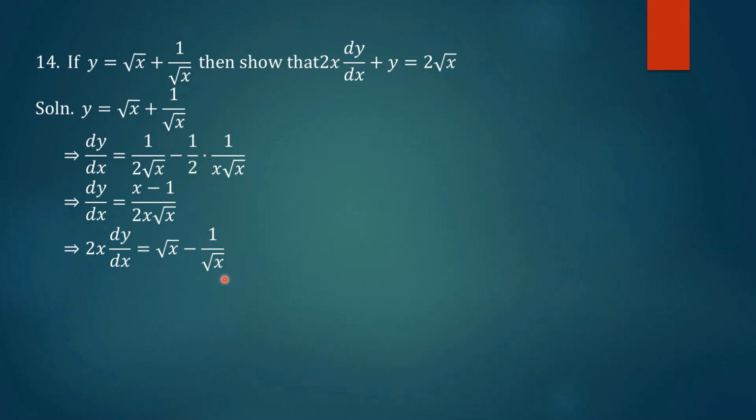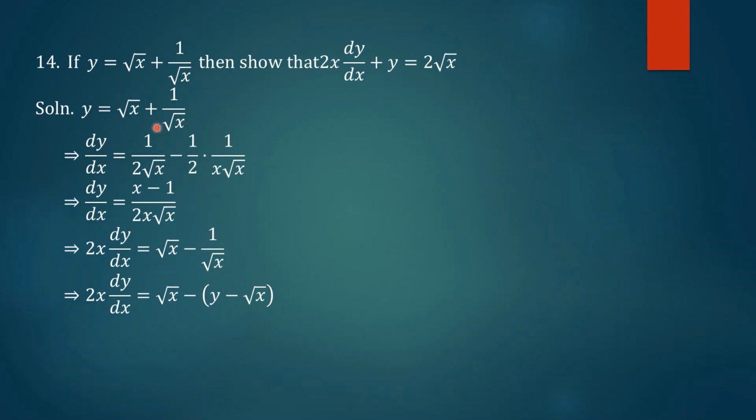Okay, then you can replace the value of 1 by root x, because in the answer you see the 1 by root x term is absent. Therefore, you have to replace this 1 by root x from this line. So 1 by root x is equal to y minus root x. We write here, so root x is remaining the same, minus y minus root x is here.